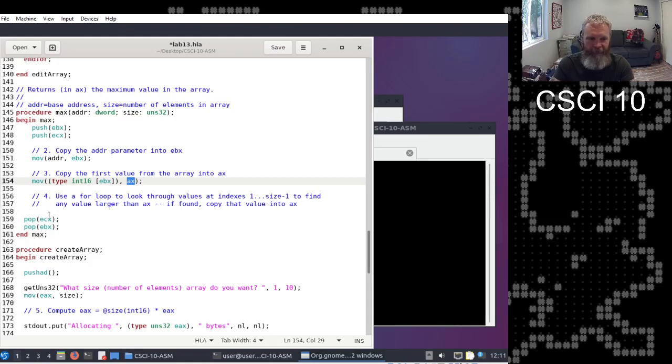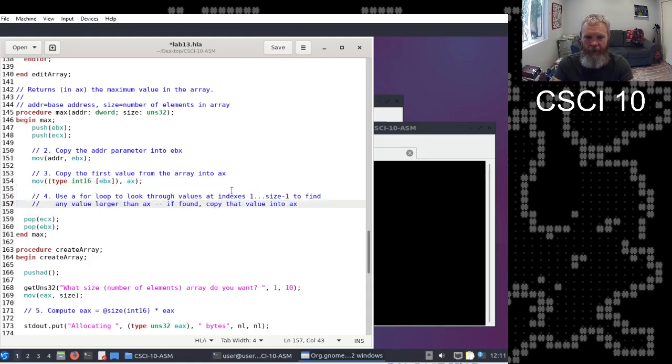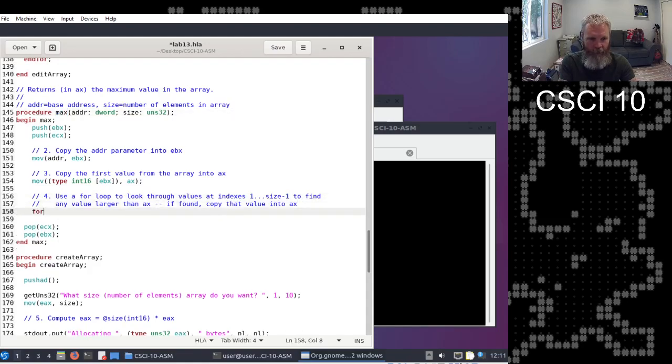Whatever it is. Okay, so now we're going to use a for loop, and we're going to look at the remaining values to see if there's any bigger ones. Okay, so a for loop. We already did the element at the first index, so we're just going to start right at the first one over.